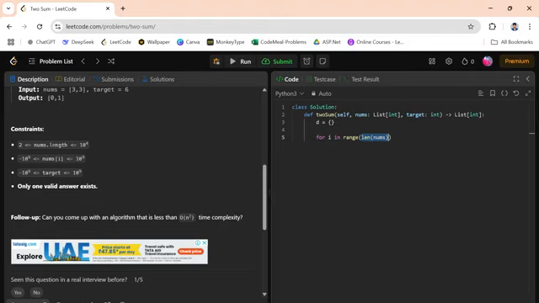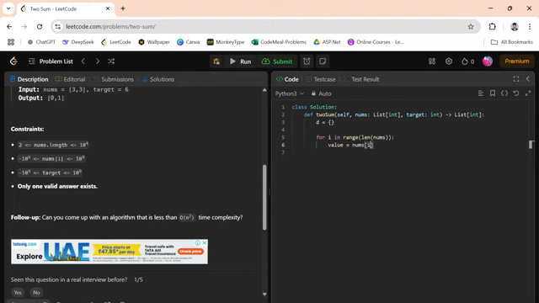So then len of nums will be whatever the array size I am passing to the range function. So it will take the values from the starting index to ending index. Okay, this I means index. So first step, I have to check whether the particular value is already there in the dictionary or not. How to get the value? So value equal to nums of I.